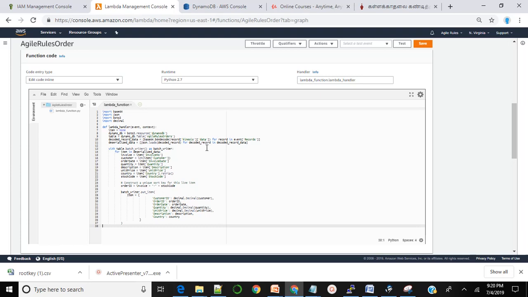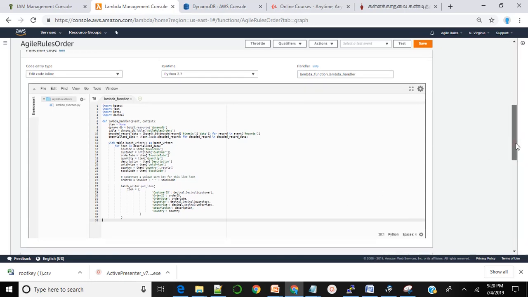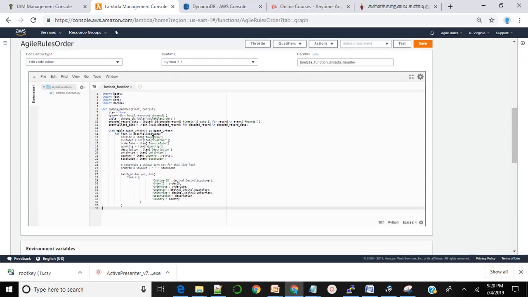Then once it reads the record data and deserializes it using the base64 utility, it is basically trying to persist it into DynamoDB.